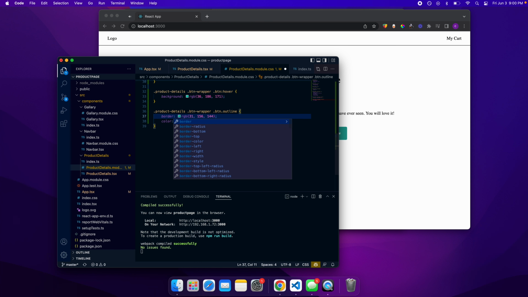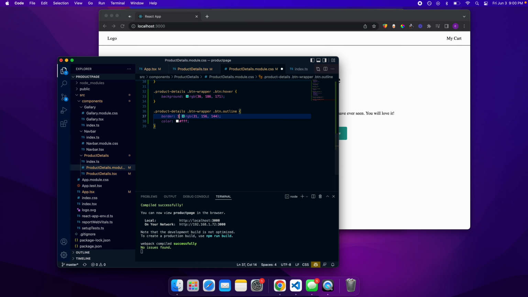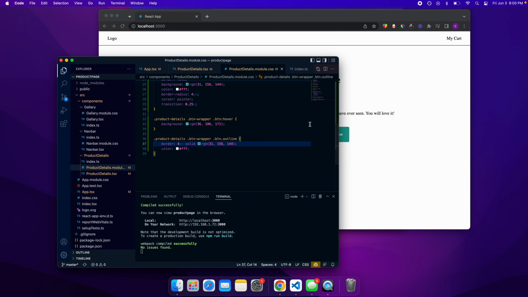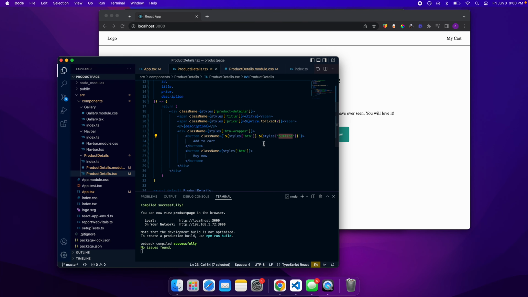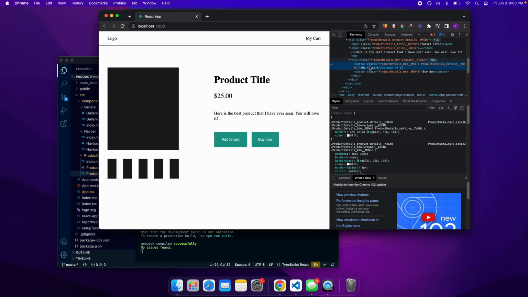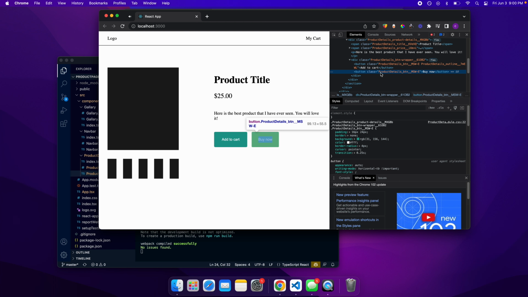So I'm instead going to use a border of 1 pixel solid, and let's do 4 pixels solid. And so it's currently applying to both of these buttons. So let's take a look and see what is going on here to make that the case.